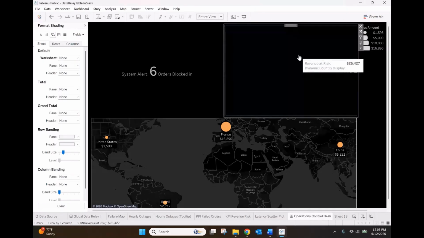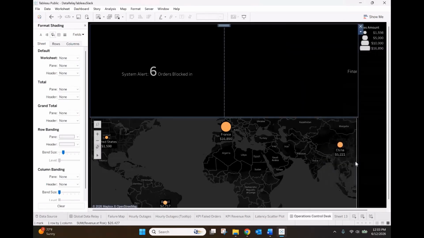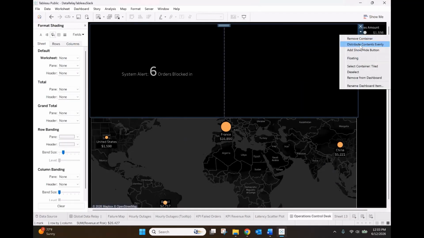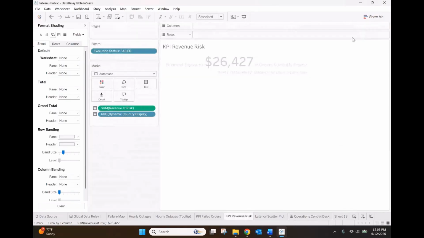Okay, and then we're going to go to our container here. I'm just trying to align this, and I'm going to click distribute contents evenly so they're the same size. Not sure why this gets over to the right.